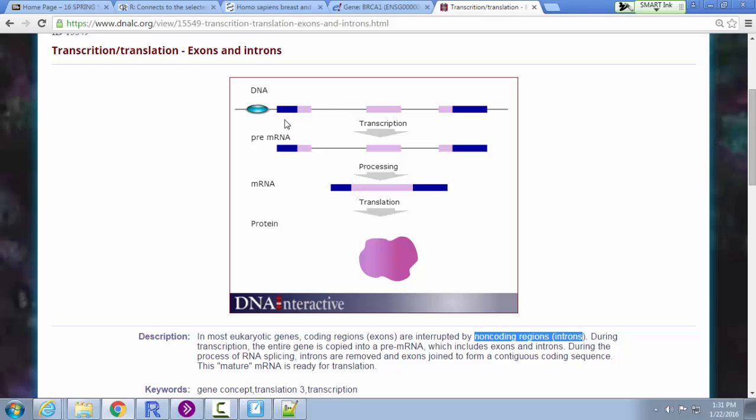So the body needs BRCA1 protein. What's going to happen is it goes to the corresponding spot in the DNA and it makes a copy of that whole chunk. Now there's a relatively small strand of A's, C's, T's, and G's. Actually, the T is replaced by a U, a detail floating around. But I don't need all of this because these are introns. And then what happens is that enzymes and other things come in and chop it up and stick together just the pieces that we need. This is the coding piece, the A's, C's, U's, and G's that are relevant for the amino acids. And that's what's then turned into the protein.